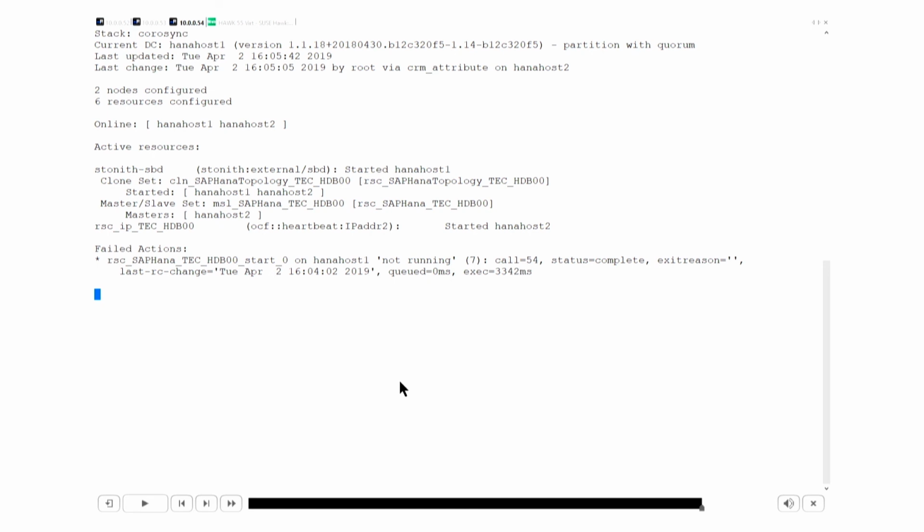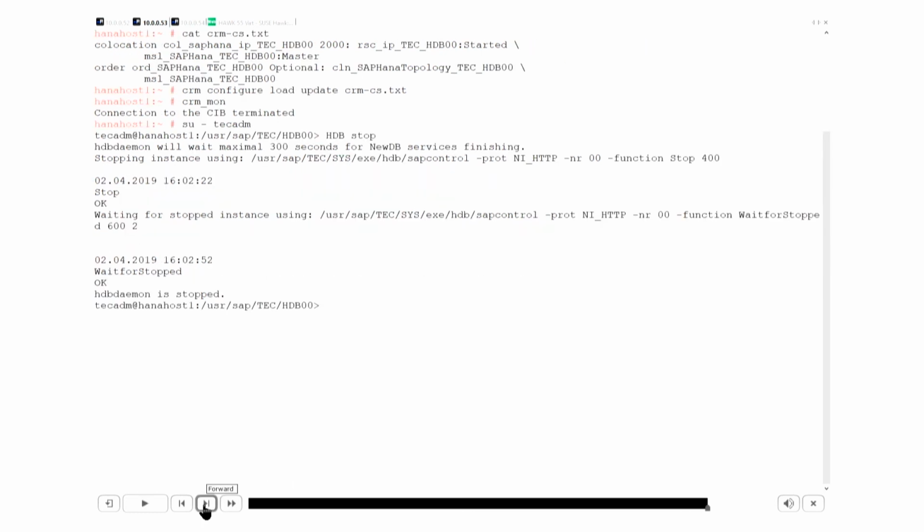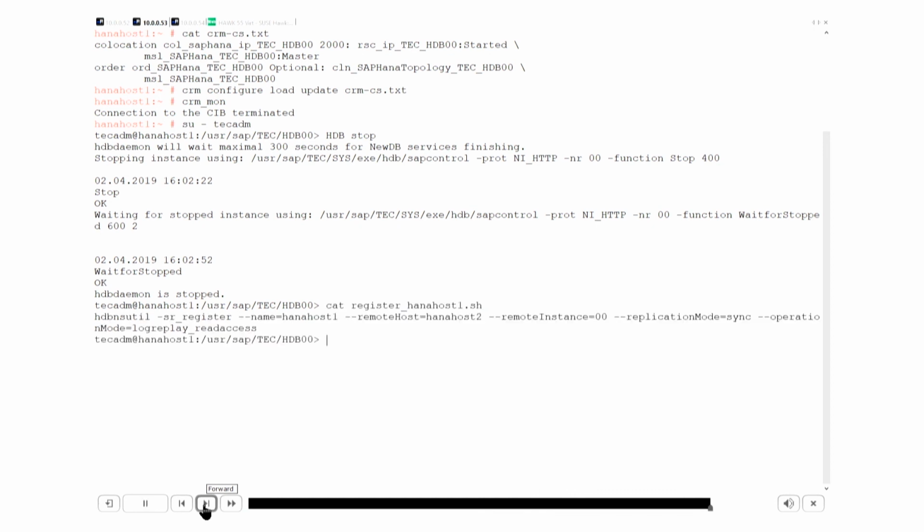And my IP address moved over to HANA host 2 from HANA host 1. Now, what do I need to do? How do I fail back? Is, of course, the important question you need to ask yourself. So first of all, I created a little command for myself. Interestingly enough, if you want to register a HANA host to be replicated from the main host, you need to run the SR register command, or use, quite simply put, HANA Cockpit if you want to use the graphical interface. But working in Linux, this is actually a lot quicker.